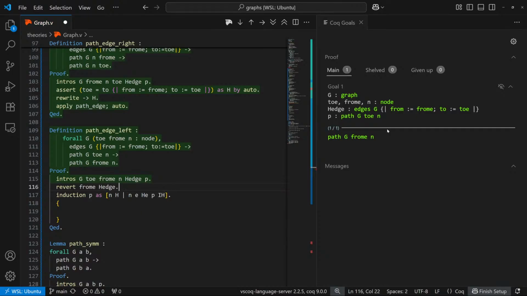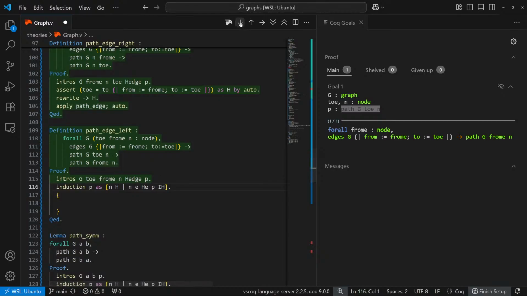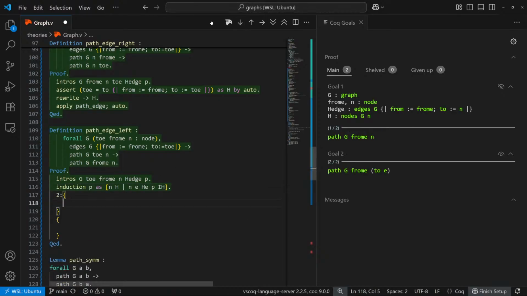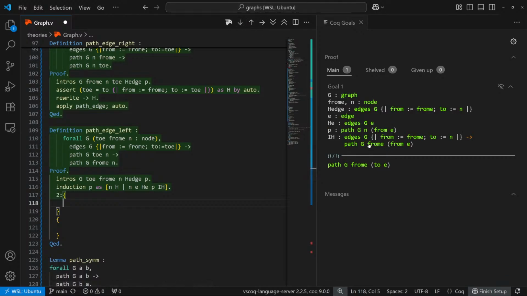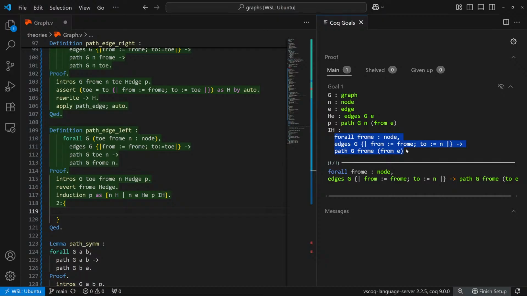And H edge. So the reason for doing this reversion is that I want to have the least amount of things before I do induction, so I have a stronger induction hypothesis. Basically, I think that will help us. I'm not entirely sure, but when we do this induction here and we look at the second goal, then we're sort of locked in proving a very particular case from a known edge that we don't actually know that this edge exists, or the induction hypothesis is not very useful. But if we revert it first, and then we do the induction, then our inductive hypothesis is defined over this arbitrary from E, so it's much stronger.